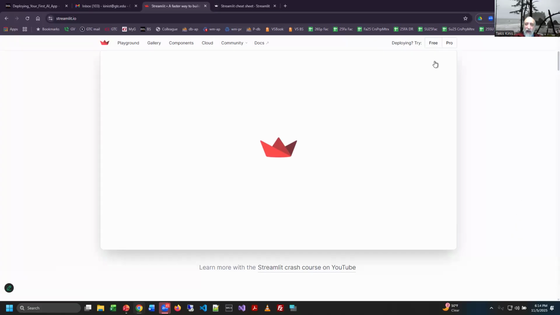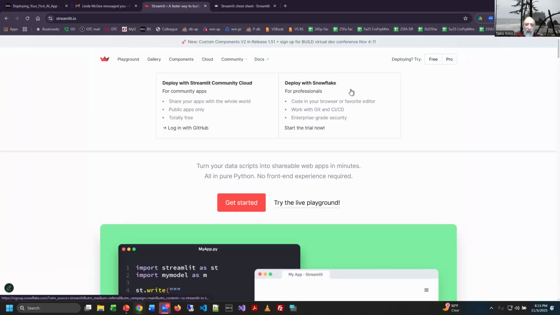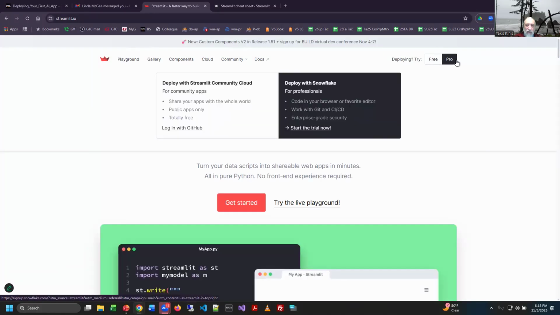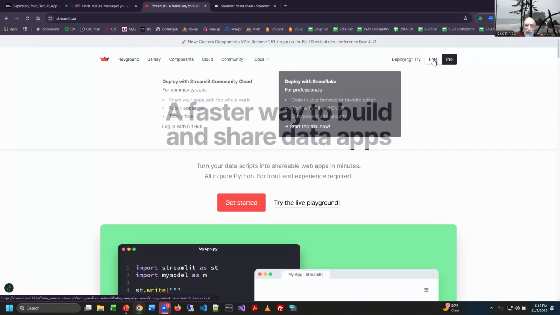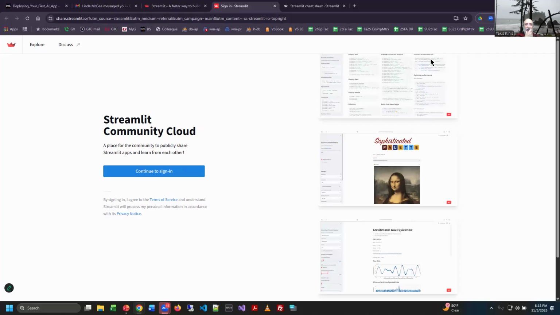There are free versions, right? And there's pro versions too. But as I hover over the free, I'm just going to click through and go here. You can come in here and you can do a sign in. And I think I'm going to set one up since we're coming into this space. I think one of the things that they do here in this community area is they share a bunch of people's models and apps right here. So you can see what other people have done. They might be really simple or it might be really fancy. I really don't know.